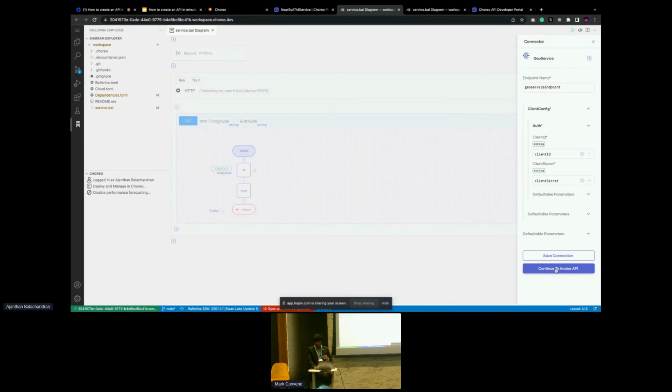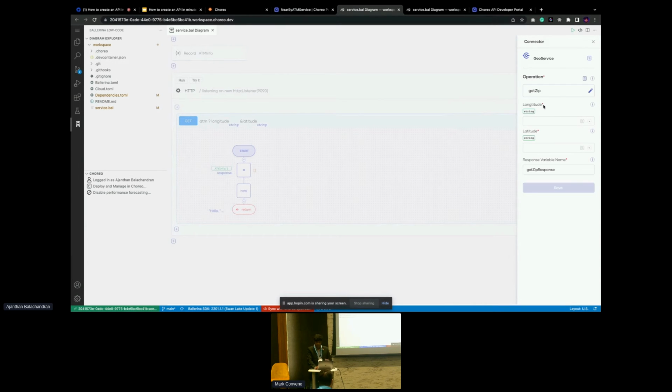Connector with credential. Then I have to choose the operation. This is the only operation supported, but if there are multiple operations, you will see a list of operations. Based on the operation, it will ask how to determine the input parameters. The longitude and latitude are already defined from the service input. So let me choose that longitude.